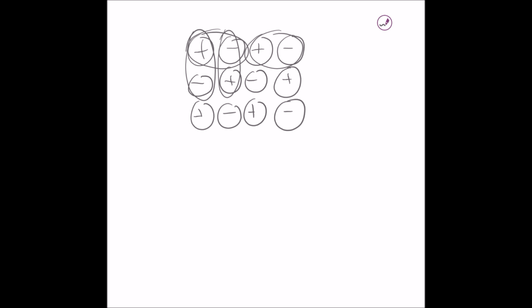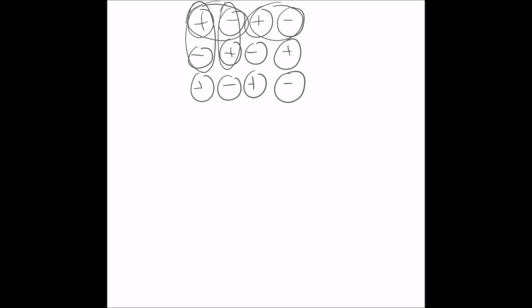So if we take hydrogen as the simplest example, here are two hydrogens, and both hydrogens want to have a noble gas structure, so they both want a full outer shell, but they only have one electron. So the first hydrogen can share its electron, and the second hydrogen can share its electron, and between them they've come up with 2, and that's enough to have a full outer shell. If you count around the first hydrogen, it has 2 electrons, and if you count around the other hydrogen, it also has 2 electrons, so that's a full outer shell for both hydrogens.